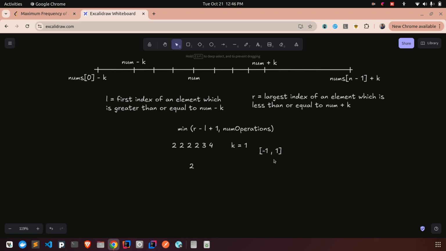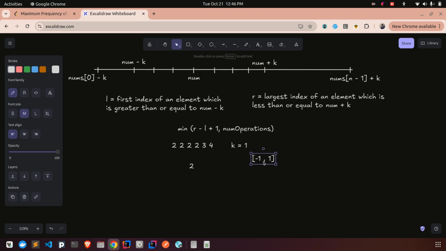And that means 0 is also part of this range, right? So adding 0 to this is also a potential answer, adding 0 to this also potential answer, 0 to this, 0 to this, and subtracting 1 from this is also an answer. Okay, that means, and let's say number of operations, in this case, is also 1.